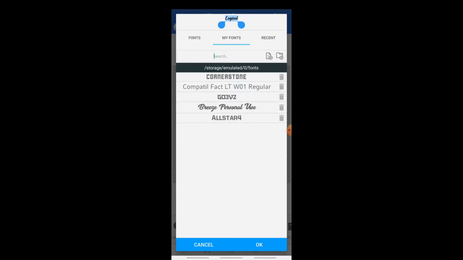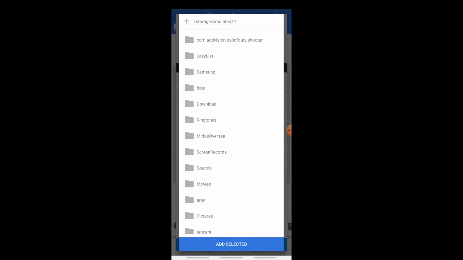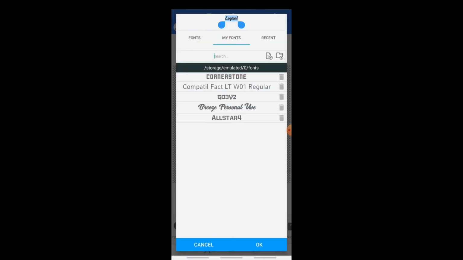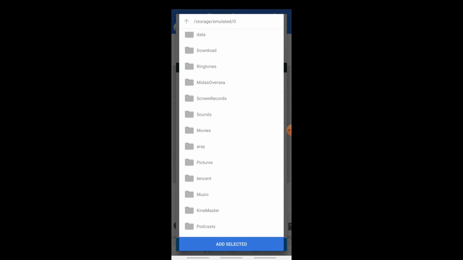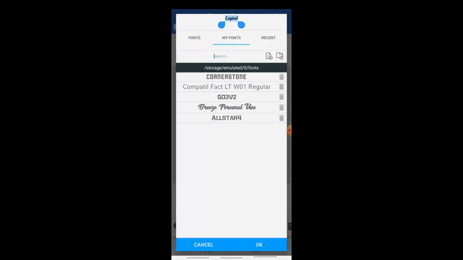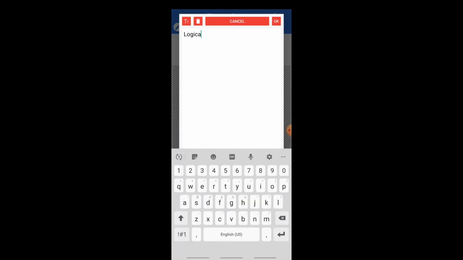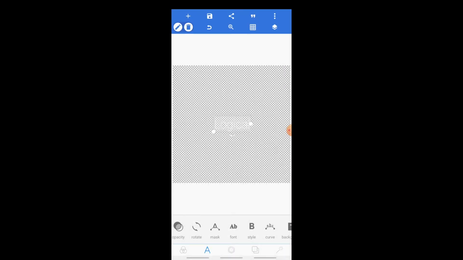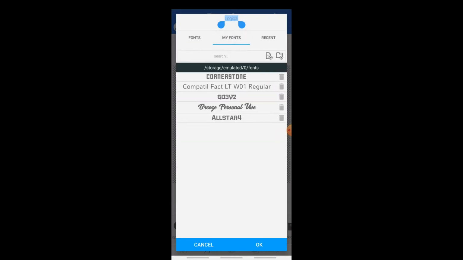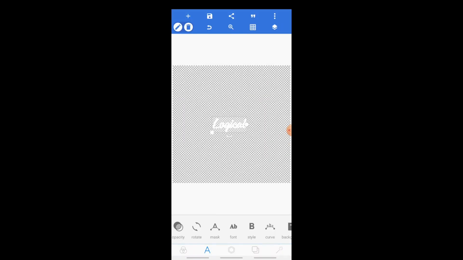If you don't know how to download fonts into this, you're just going to download the font off the web and then click this little button, the little T with the plus on it, and find where you downloaded it to. It's usually going to be in your downloads. But if you want to make, again, you can just make this in Photoshop. I will have a link down to that in the description. So yeah, just choose the Breeze font.